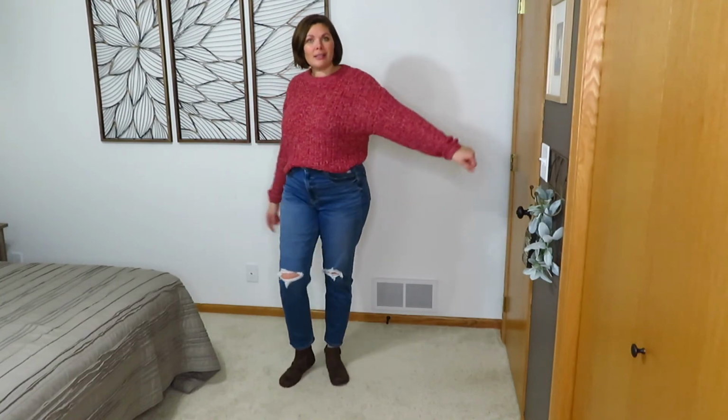So, sixth and final outfit. Well, I hope you enjoyed my fall lookbook and my simple and casual outfits for the mom on the go, the working mom, the casual mom, the comfy mom, the mom who just gets dressed up to run errands. So, that's me. I enjoyed putting together these outfits for you and picking out shoes and coordinating the different things rather than just ordering clothes and trying them on. This was a little fun for me. I haven't done one of these in a while. So I hope you enjoyed and got some inspiration.